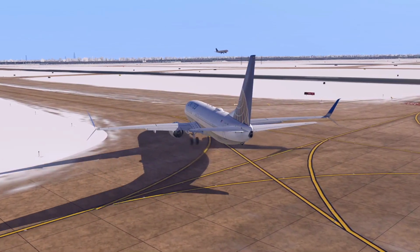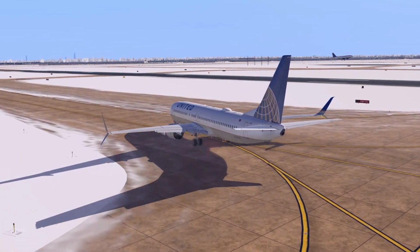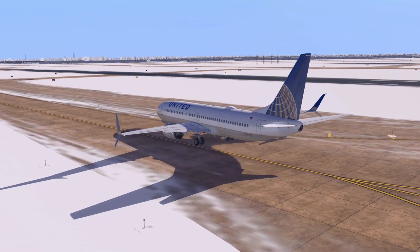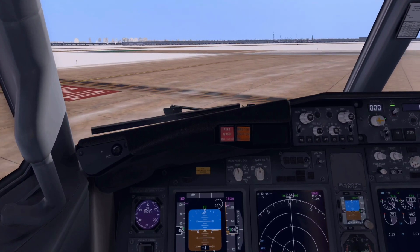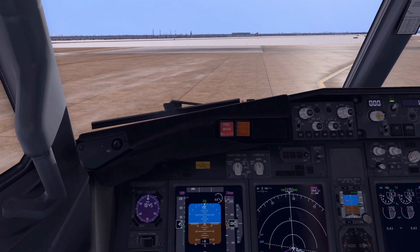Looks like US Airways A320. Maybe it's Sully. Alright, here we go. Just holding short a bit.